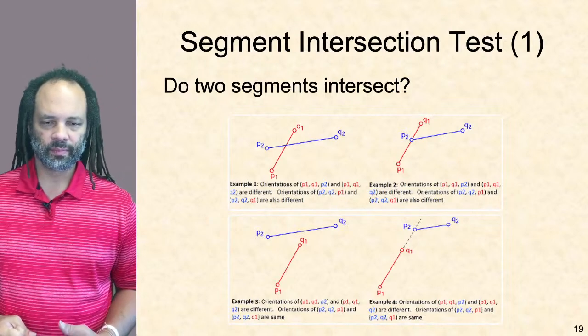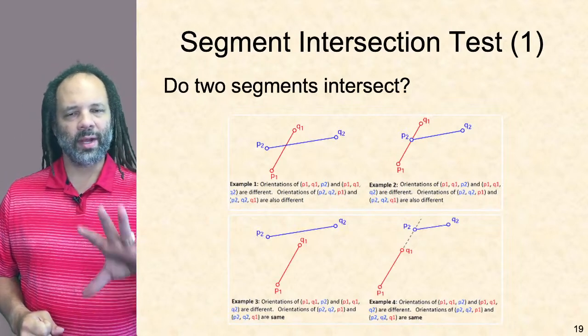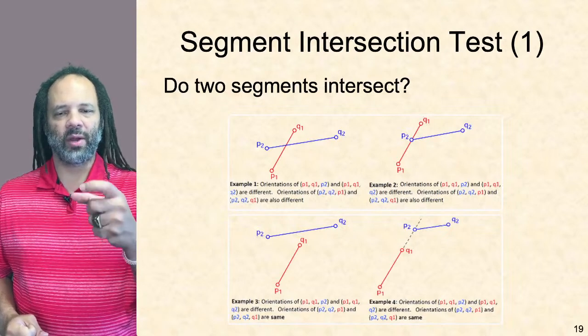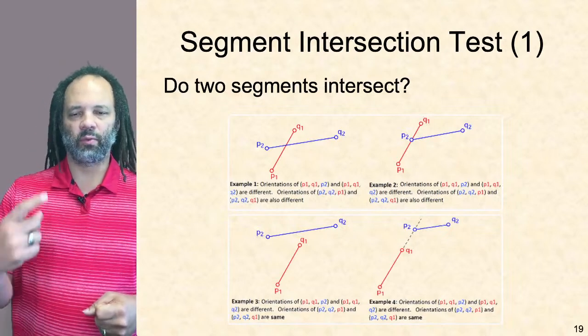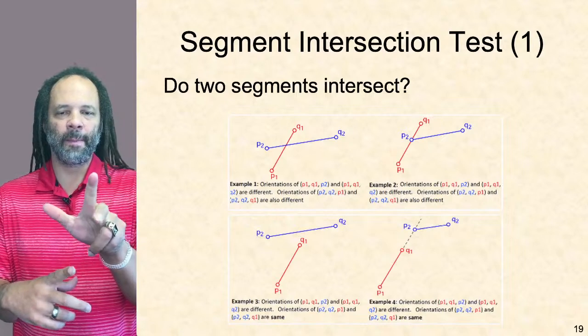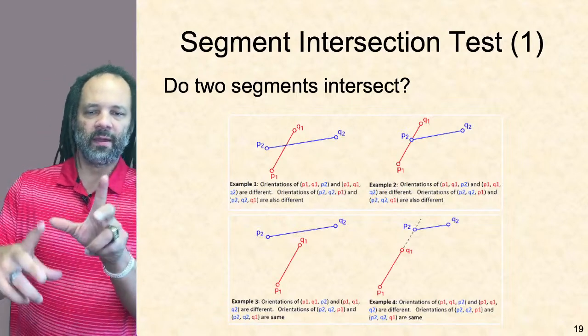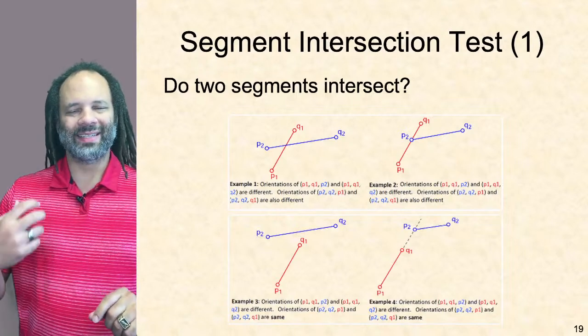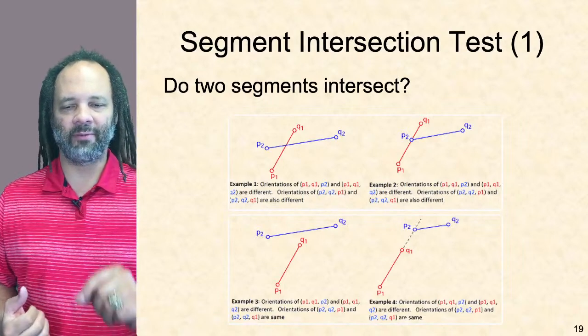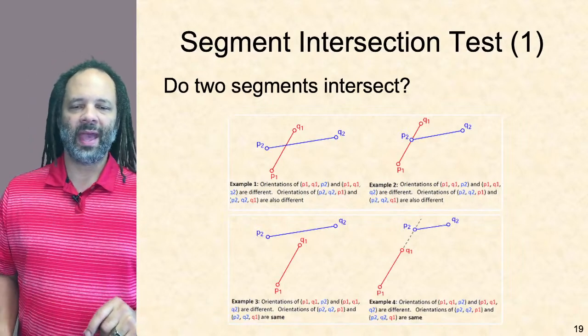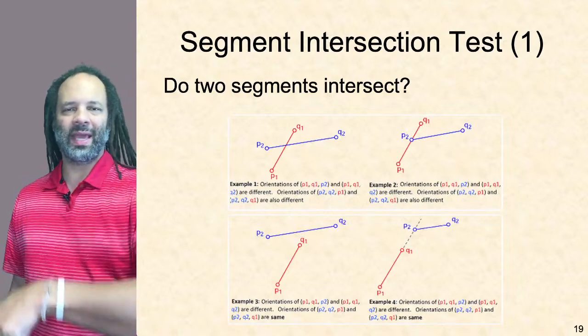All right? So the orientation of the triangles here, as you try to imagine what's going on there, I've got sort of the red line versus the blue line, and then I'm also going to look at the blue line versus the red line. So if I take the 2 end points of the red line from P1 to Q1, and then I make a triangle with one of the endpoints of the blue line.